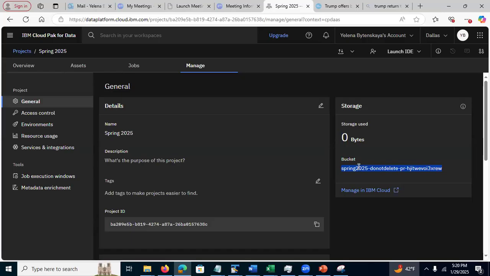If I create a different project, my bucket name is going to be different. Even if it's the same notebook, different project, different bucket name. So this is the specific bucket name in this project. It will appear in a couple of places, but if it makes it easier for you, you can just copy it from here. So that's one way.